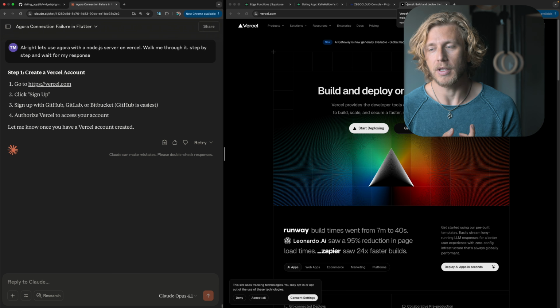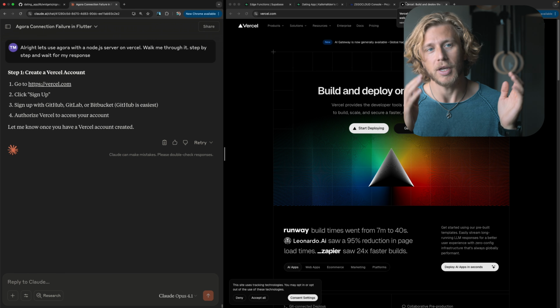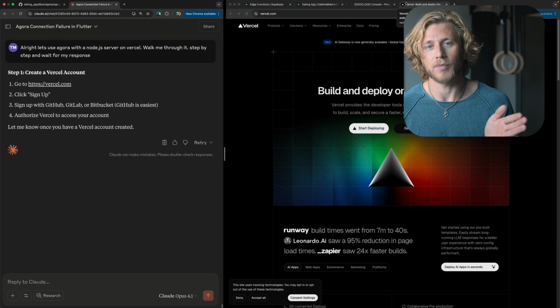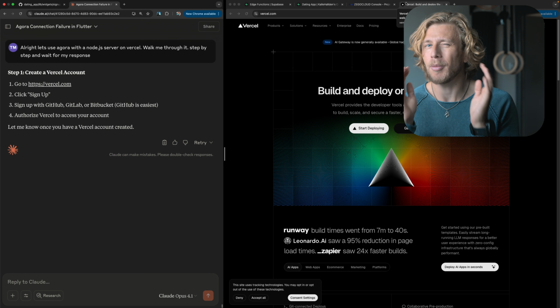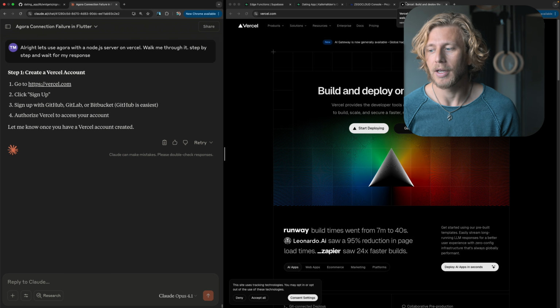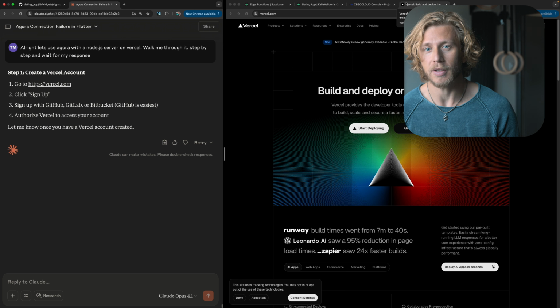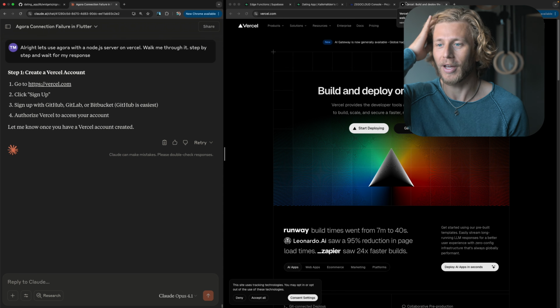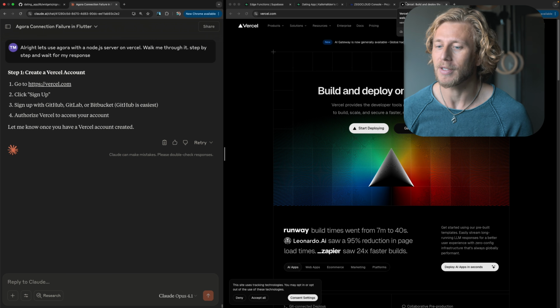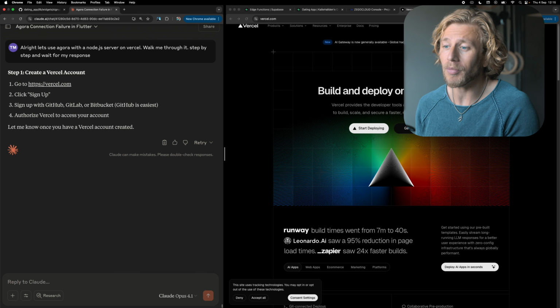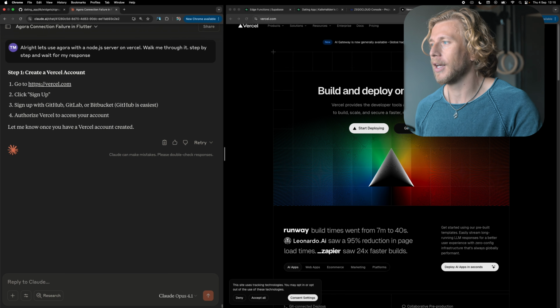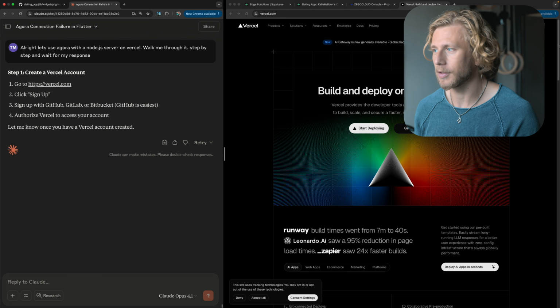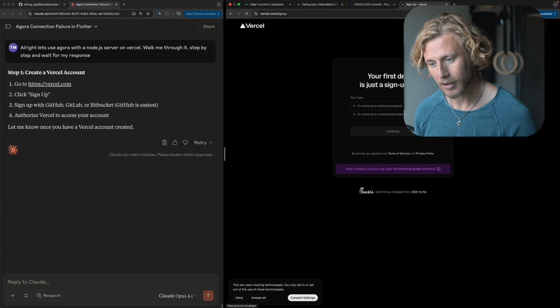Either way, on Agora, it seems like you get 10,000 minutes every month. So you get 10,000 minutes the first month, and then the next month it resets to 10,000 minutes and it keeps going. I'm not entirely sure about this, but that's as far as I understand it. And the price per 1,000 minutes of audio calls is also way cheaper on Agora. So it seems like we're going with Agora, which is good. It's a good thing that Sego Cloud didn't accept my offer, because otherwise I would have been stuck needing to use Sego Cloud. Maybe Sego Cloud is better, I don't know, but so far it seems like it's not. So let's create an account on Vercel and run a server on Vercel, and then let's see if we can get it to work.